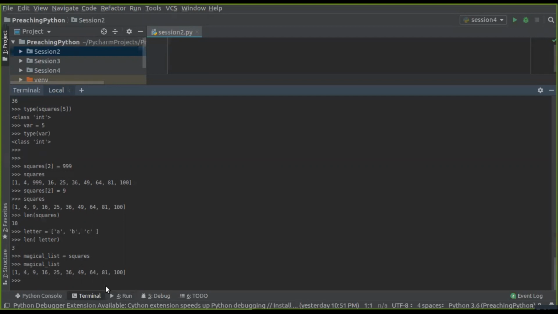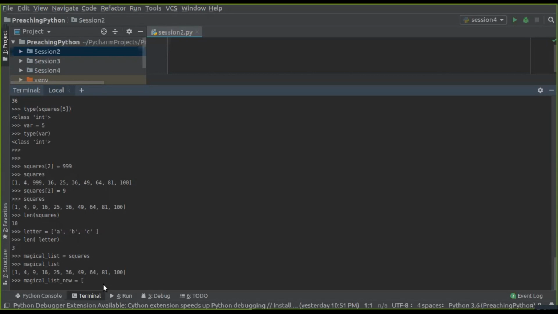Now what I want to do is frame a new list. Sorry, I made a mistake. I just wanted to show you how the elements of one list can be included into another list as well. Now let me frame a new list which will have the elements of both the lists.